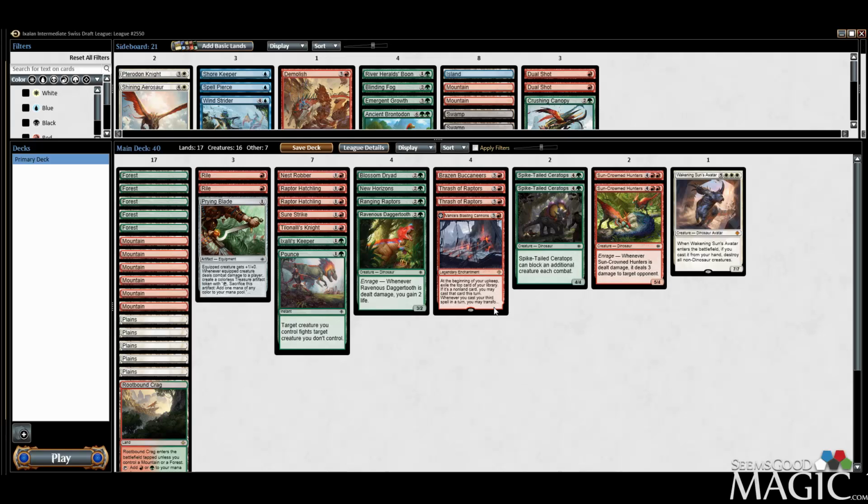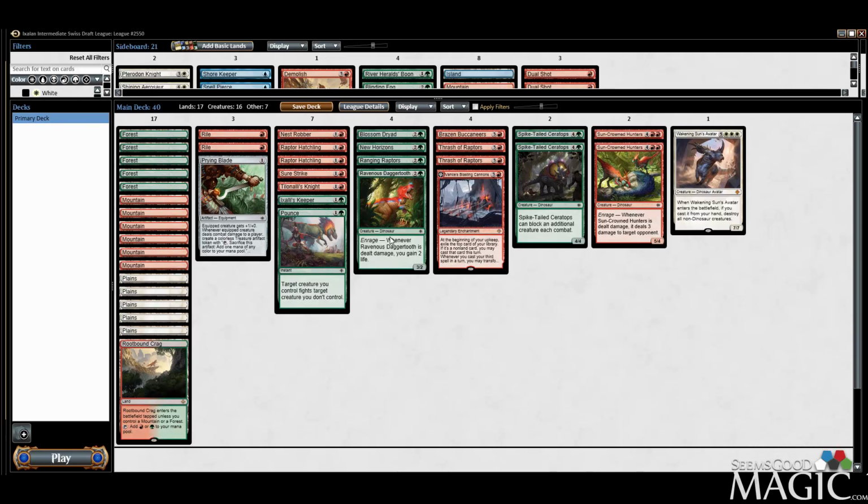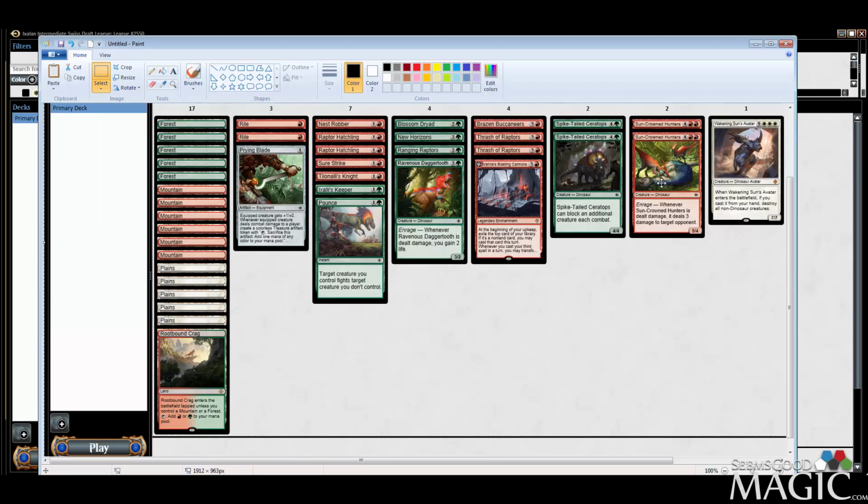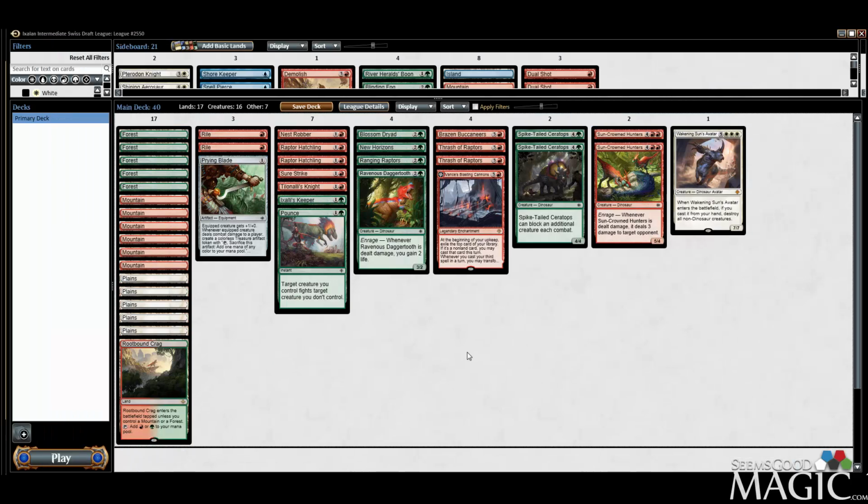Alright. Yeah, this is a pretty greedy deck, but I want to play the Mythic, and I'm sure you guys want to see me play the Mythic too, right? How could you not? In a dinosaur deck, how could I not play the Awakening Sun's Avatar? Alright, we're going 3-color greed here, so we'll see you round 1.